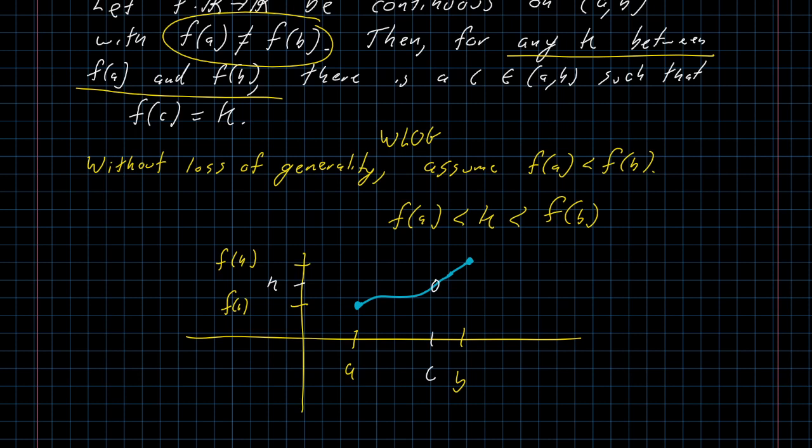And if you think about making this space between a and b smaller and smaller and smaller, that's where we get that idea of draw the graph without lifting your pen. In order to go from here to there, we have to hit every vertical space in between. And if we take this interval and we take the limit as the interval gets smaller and smaller and smaller, well, then we've run out of horizontal spaces to even worry about. So that's the intermediate value theorem. This is what we use in order to establish that rule of graphing.